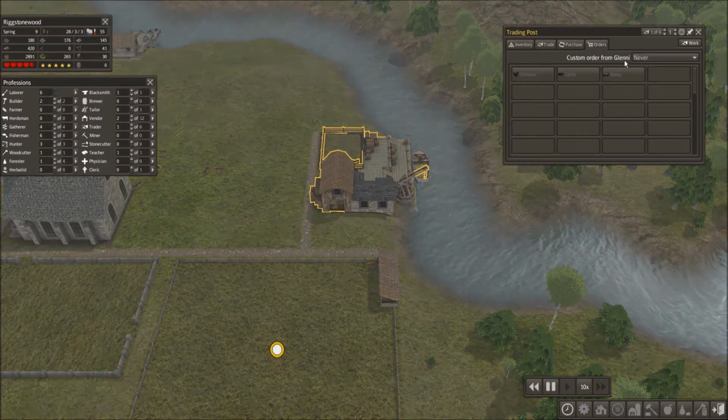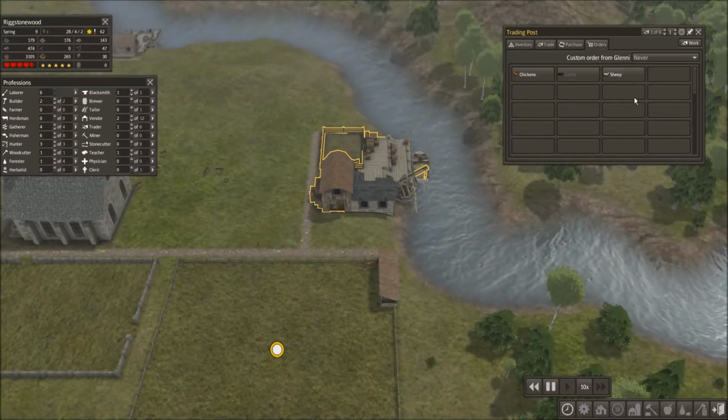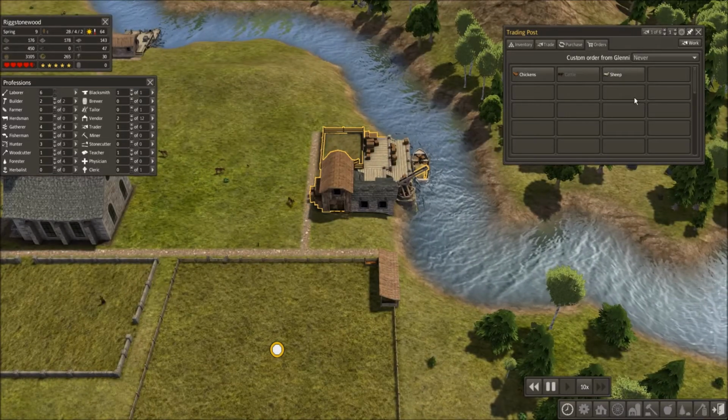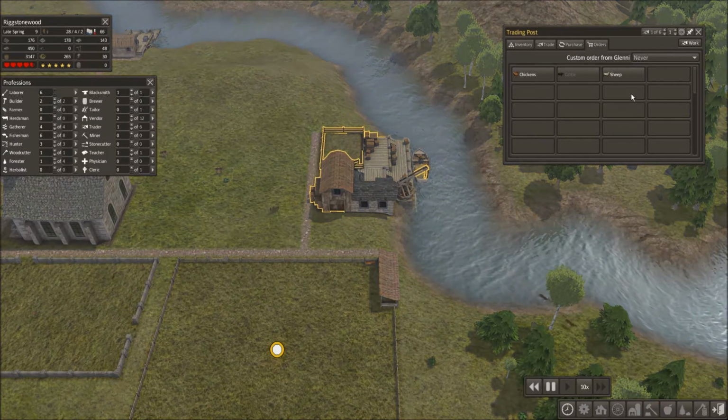Where is he from? From Glenny. So, yeah, under the order page, I didn't show you this last time. It tells you which town they're from. And, of course, these are random made names, but you'll notice that there's a difference. Some of them provide more livestock, some provide more seeds, and others provide other various goods. So, you kind of get to know them a little bit after a while.